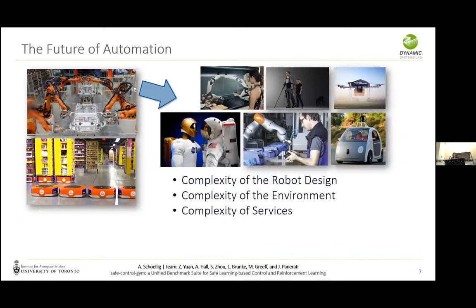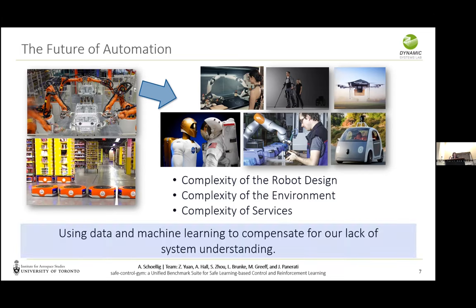So in this transition from factory floors to our human-centered environments, what changes is the complexity of the robot designs. Often we aim for more complex robot designs, possibly soft robots, multi-robot systems. The complexity of the environment changes from static and structured environments to dynamic and unstructured environments. And the complexity of the tasks may change from simple motions to complex interactive tasks. And so this transition motivates us all to use machine learning to compensate for the lack of our own system understanding. Right? So we are not as good anymore at modeling and predicting the behavior of the robots in those new application areas.